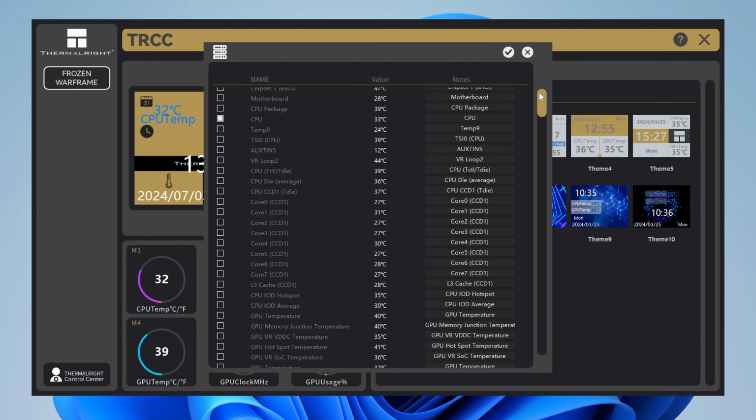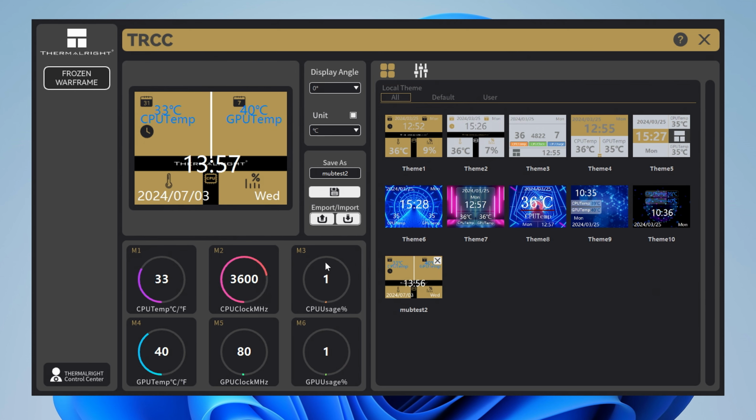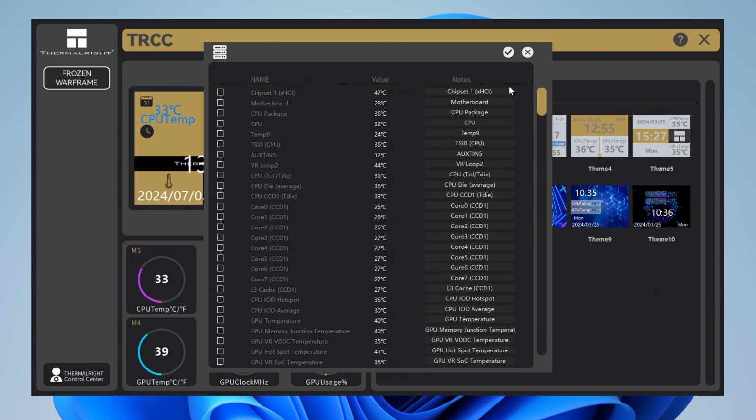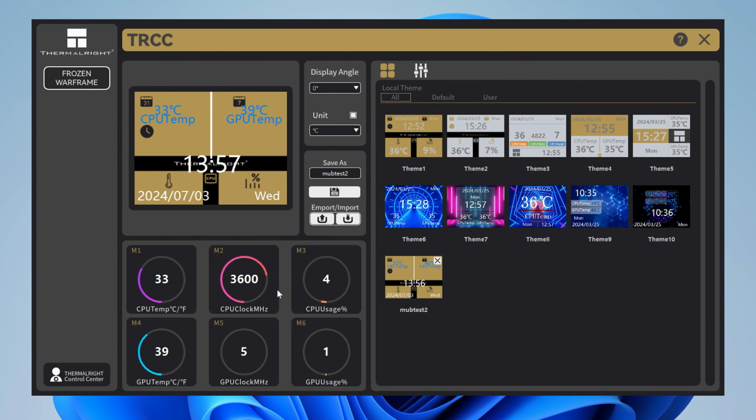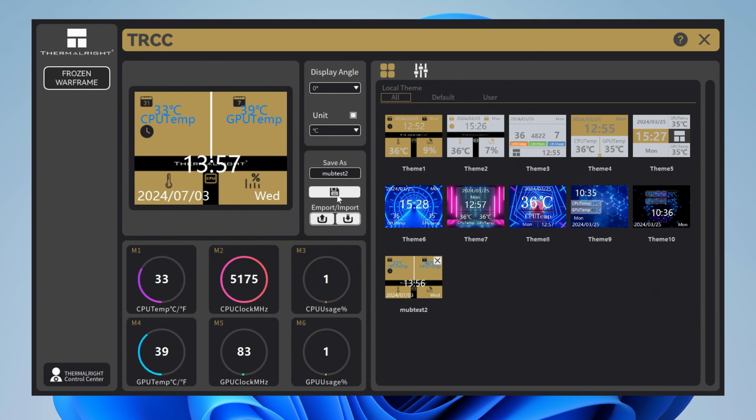Again, the choices are entirely yours, but you can only click on one of these, obviously. It's one per section. When you're happy with your selection, click the tick, and you can go back, and then again, you can go into M2, change that one, M3, etc., so you get the general idea. You've also got the option to import and export, or import and import. Nice bit of English there. So, yeah, it's a relatively straightforward application.